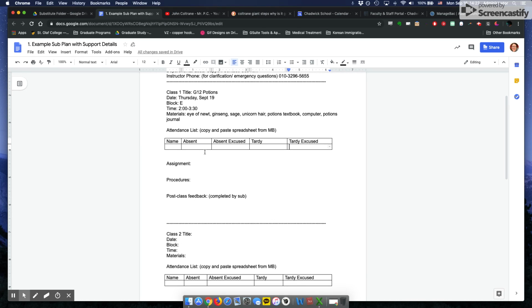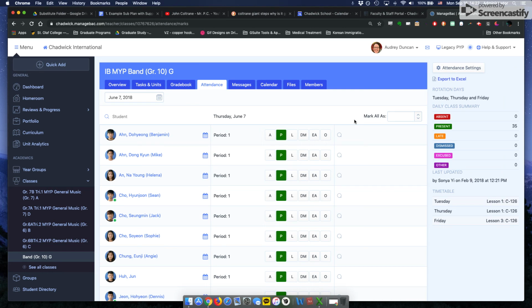So the easiest way I found to do this, although of course do it any way that you see fit, is to get this in spreadsheet format anyway, by going to ManageBac, going to one of your classes that's on your roster, and hitting export to Excel.